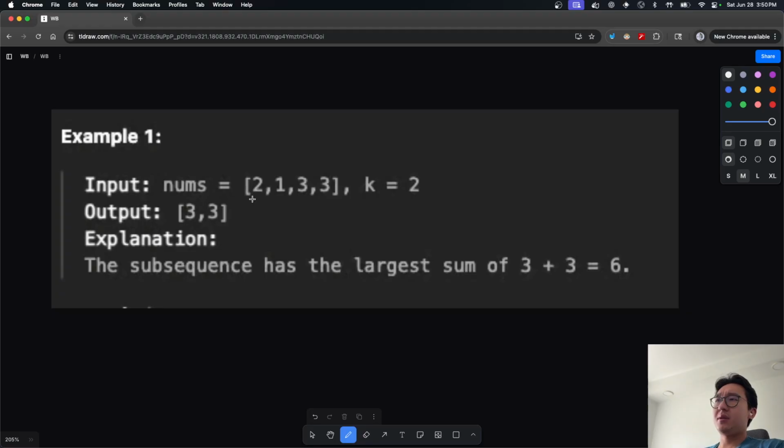So we start over here because this should be an answer, right? And then when we get to 3, okay, we're going to remove the smallest one. In this case it is 1. So we remove 1, and then now we add 3. But now when we get to 3, we want to remove 2, so we can add those 3.